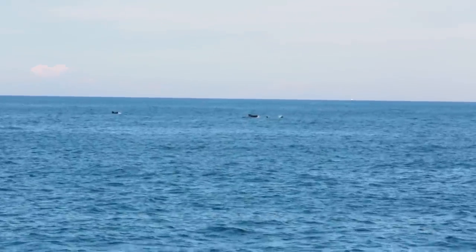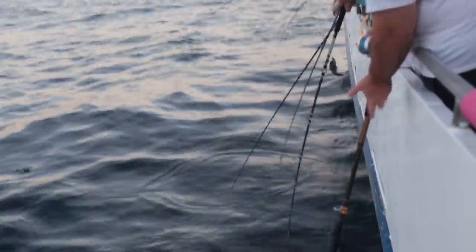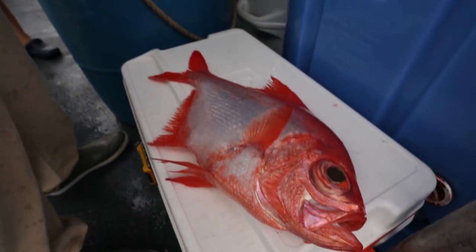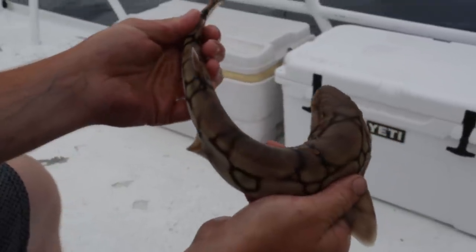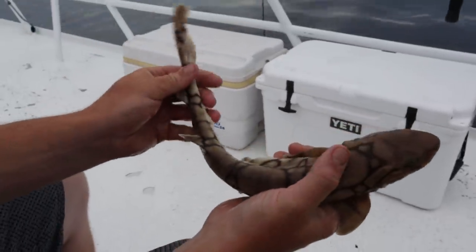We'll be able to get away with two or three pounds of lead here. We've definitely pulled some weird fish up from the depths — we've actually caught a few fish that we don't even know what they are. A lot of times when we're fishing on rough, structure bottom for rosefish, we'll see a swallowtail bass. We've caught one Alfonsino, which is a big red fish. But a lot of that stuff, we don't know what it is until we take pictures and either send them to people we know at the Smithsonian or start looking in books.